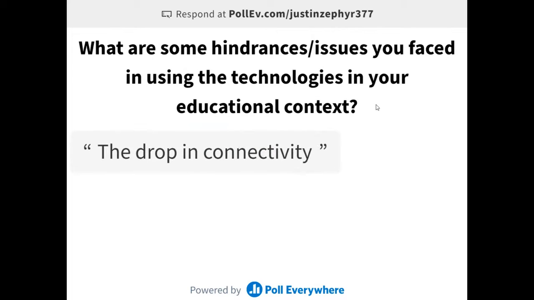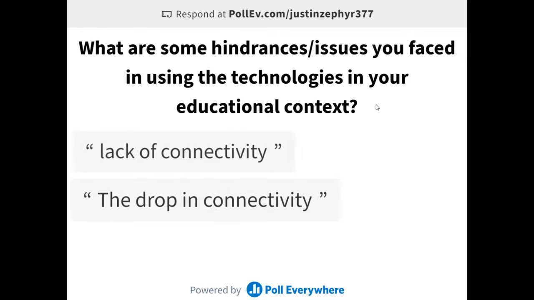What are some of the hindrances or issues you faced in using the technologies in your educational context? Well, the main one thus far seems to be issues with regard to internet connectivity. Right, so there we have another one, yes, connectivity. All right, the quality of the network connection.